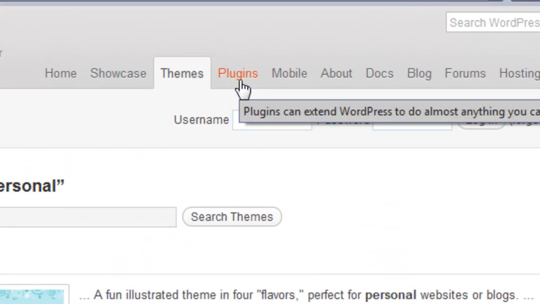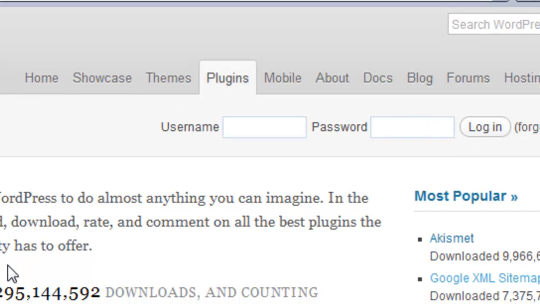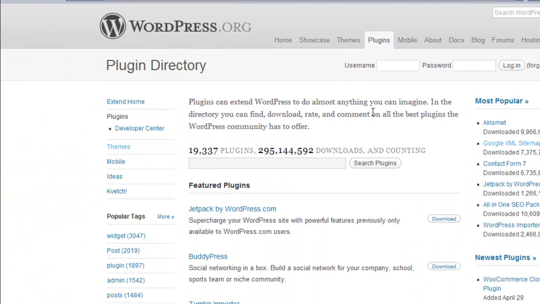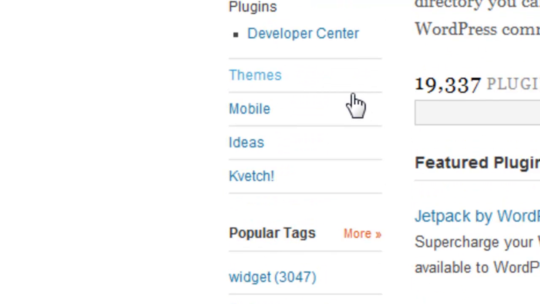Then you go back here, then you've got plugins as well. Now plugins are basically add-ons. You get this free backbone or template as such as a website, and all you do basically is add plugins. In other words, you tweak it. You add social media, you add content, you add posts, you can add Google Maps. You can add whatever you think of. There is a way you can get a plugin for it, and there's thousands of them. On this list here, there's 1,897 plugins, all free.